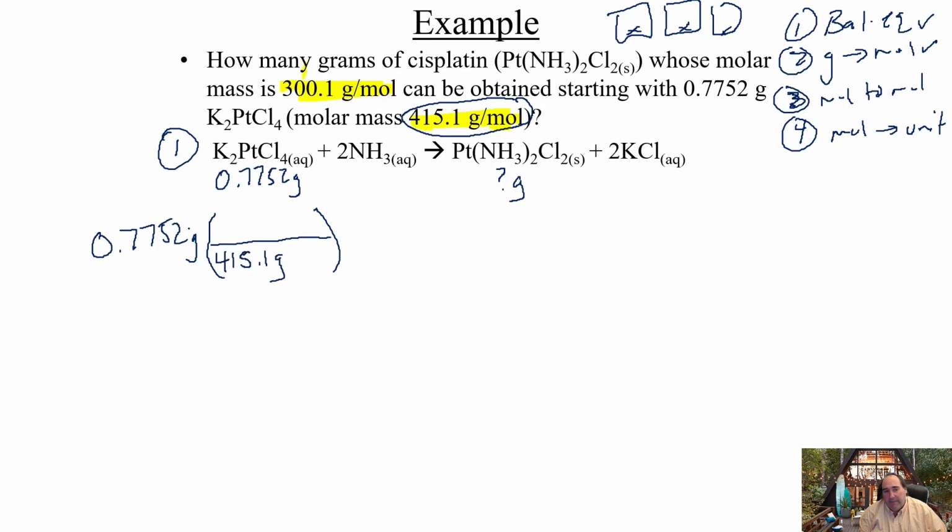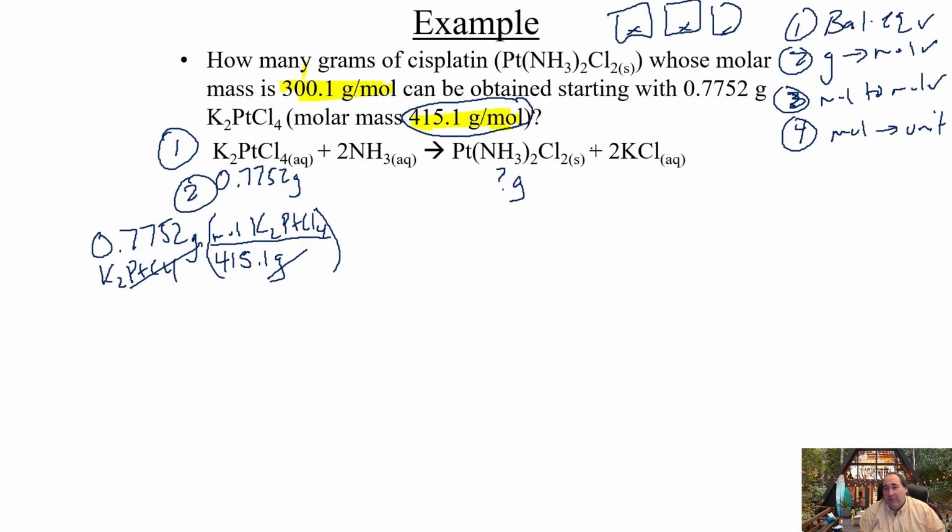We're going to put the grams on the bottom here. I guess I should write what it is, K2PtCl4. At this point, the grams are going to cancel. Now, in the previous examples, I did get an answer at this point, and in this case, I'm not. I'm just going to do all the steps together. Once again, you could get an answer at this point, take it to a few digits, don't round too much, but I'm just going to do it all in one step here. So this basically represents step 2 that we just did.